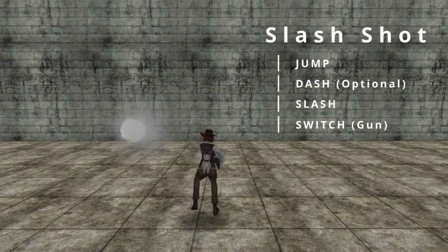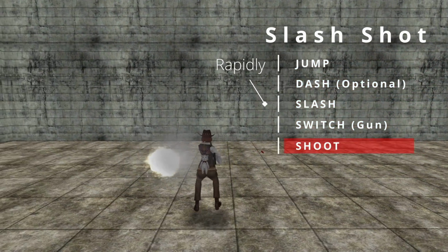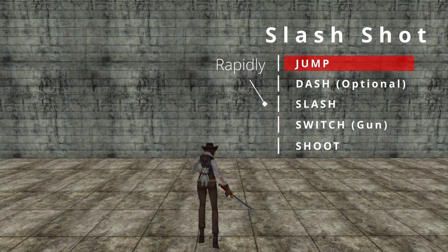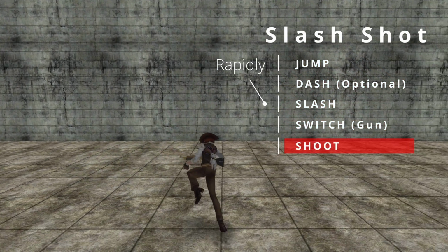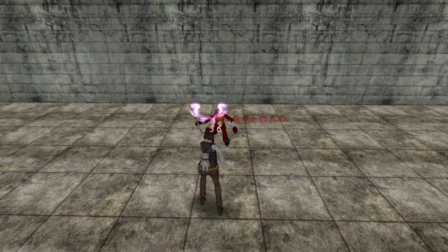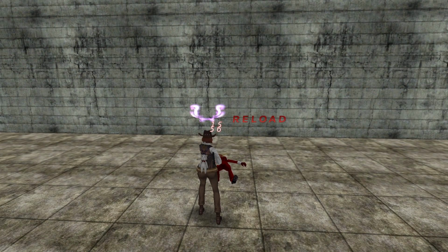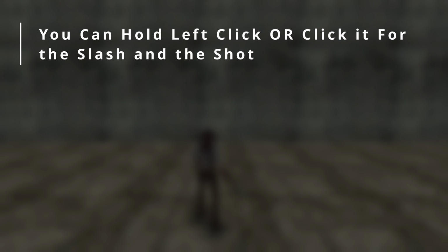Slash shot. Slash shot allows you to slash and shoot. The slash still goes off, allowing you to slash an opponent before shooting. This is sometimes called a slash PB. PB stands for point blank. You can hold the left click from slash to also shoot, or you can click 2 separate times, one for the slash and one for the shot.